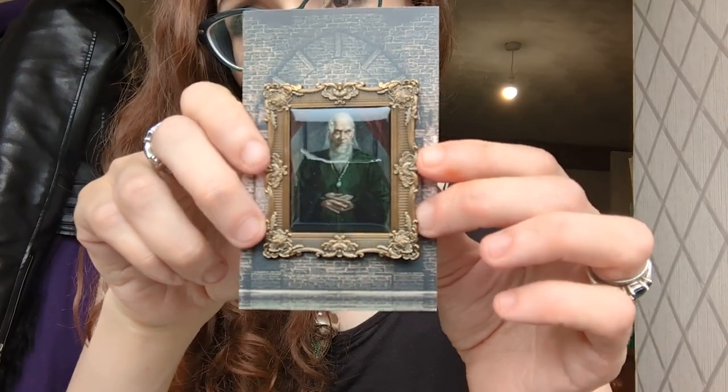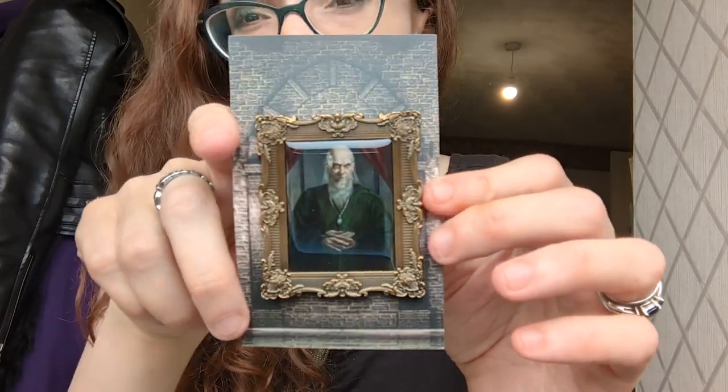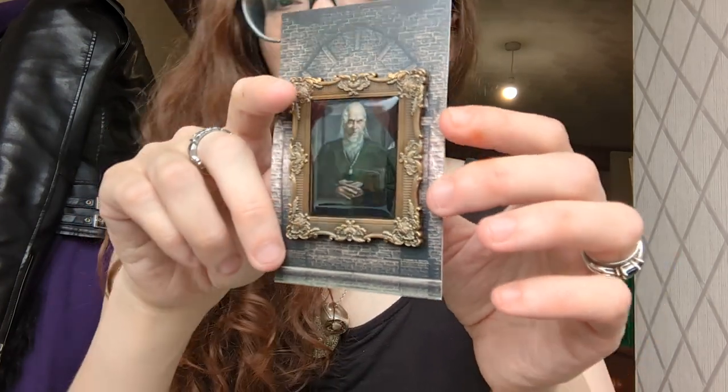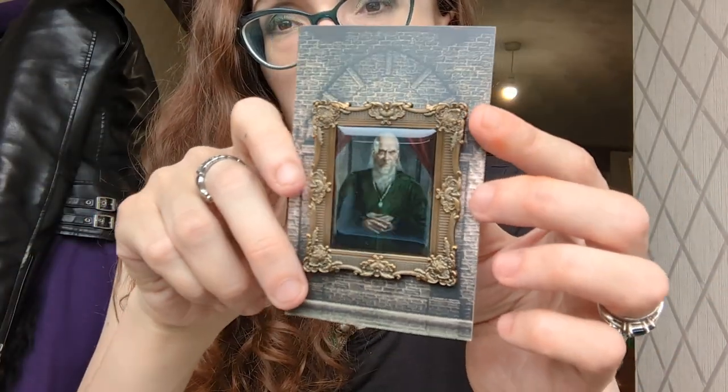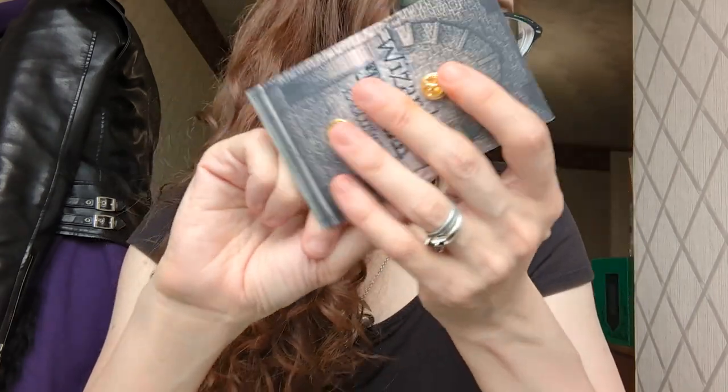But that's very, very cool. Again, I really like the antique aesthetic that a lot of these items have, that a lot of the Harry Potter merch has in general. So there's that guy. Let's find somewhere to put him, because that's a really, really nice pin. I do appreciate that when they do their pins, they have the double studded pins for a little bit of extra security.